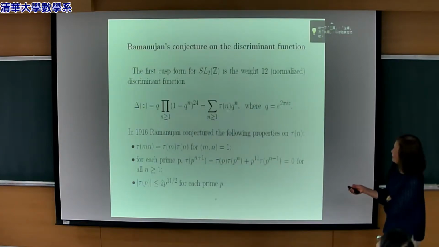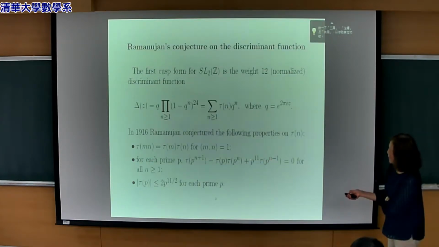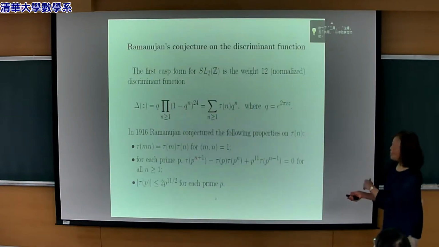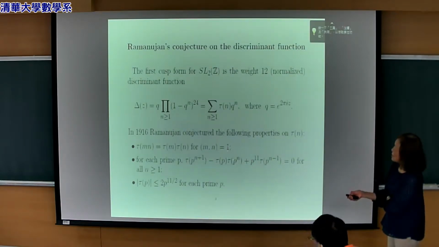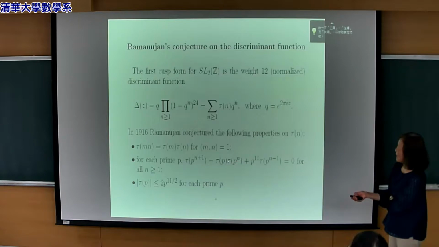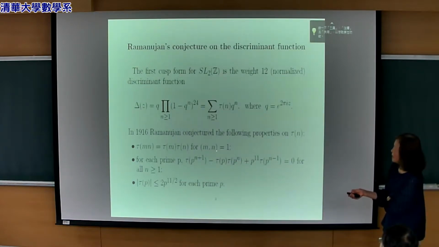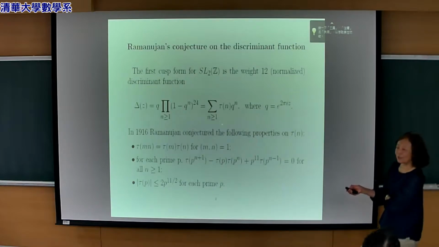So if we start from tau of 1, which is equal to 1 from that extension, so when you take n equal to 1, tau of 1 is equal to 1. So if we know what tau p is, then we will know tau p squared. Then if you know tau p squared, you will know tau p cubed, and so on. So you keep on building up. So from these two expressions, we know that if we know all the values of tau p, then we will know all the Fourier coefficients.